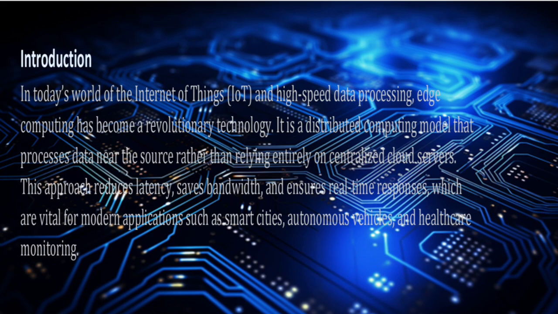Edge computing is a distributed computing model that processes data close to the source, whether it's a sensor, a smartphone, or a smart machine. By moving computation to the edge of the network, it enables faster decision making, reduces data transmission cost, and supports real-time applications. Applications like smart traffic management in cities, autonomous vehicles, remote healthcare monitoring, and industrial automation rely heavily on this approach. Essentially, edge computing bridges the gap between raw data generation and intelligent action.